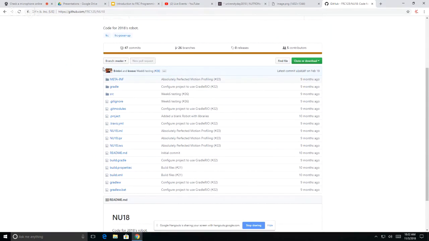What you're supposed to do is make a new branch for a new feature. You can make a new branch for adding a drivetrain, a new branch for adding an elevator, and this allows multiple people to work on it at once, all in the same place.